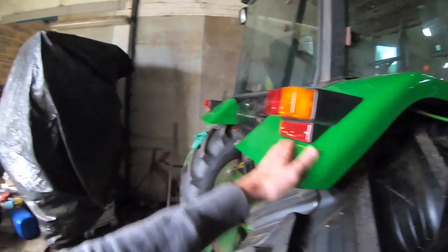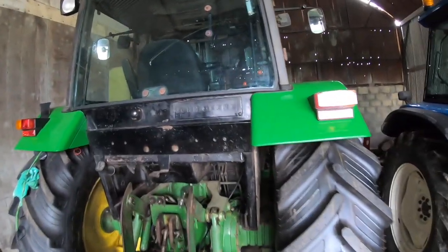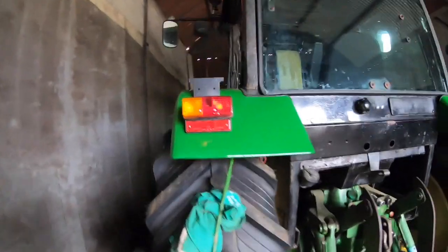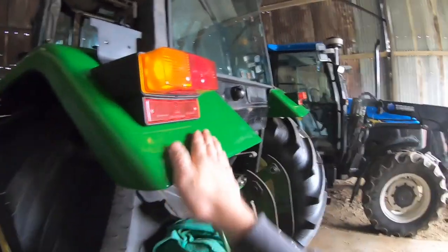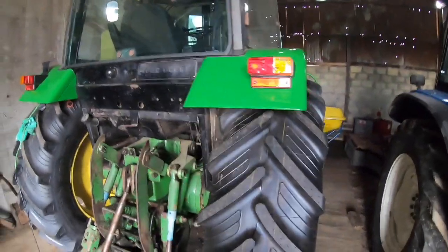So it's looking pretty good. Just that little bit of brightness there might help you see it. I'll get better pictures and a better view of it whenever the weather gets a bit better, or whenever I get it outside, I should say. But yeah, really happy. It looks really well.